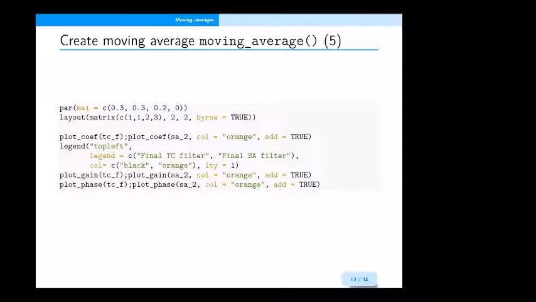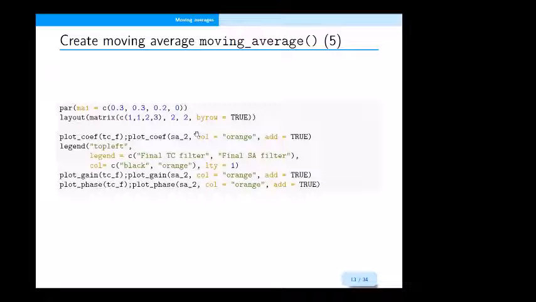Finally, you have some functions to plot the coefficients, the gain and the phase shift function, and here I plot them for the final filters used to extract the trend cycle component and the seasonal adjustment component.